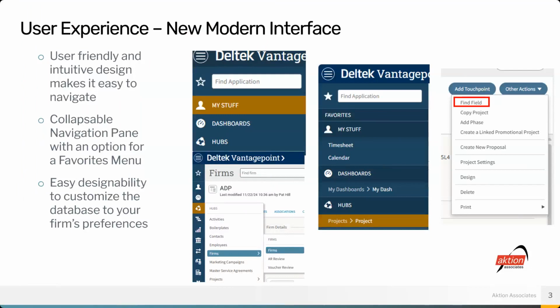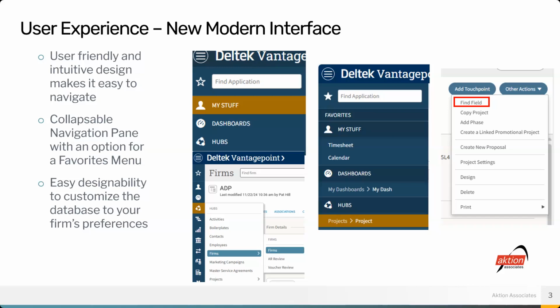So one of the things people ask is, why Vantagepoint? What's it do for me? Why is it better than Vision? I usually give the example of you can either use your flip phone or you can use a brand new smartphone. Same kind of concept. But Zoe's going to share with you some very specific items of what makes Vantagepoint better. Yeah, so we'll start off with the user experience and the new modern interface within Vantagepoint.